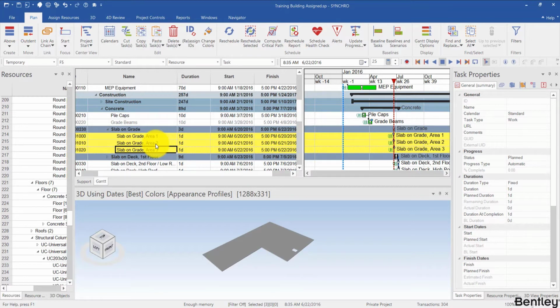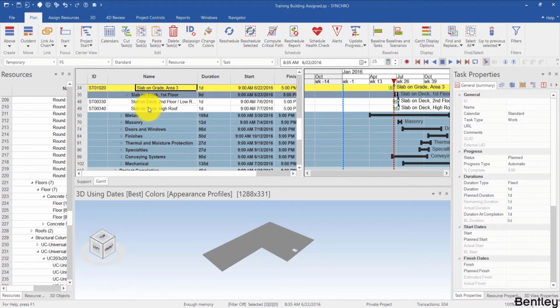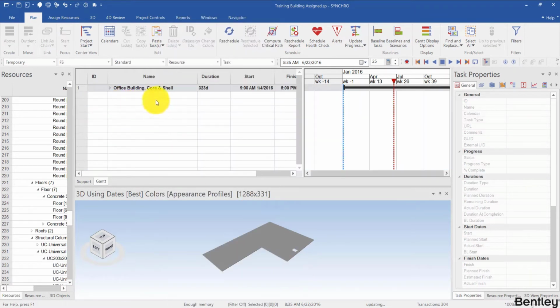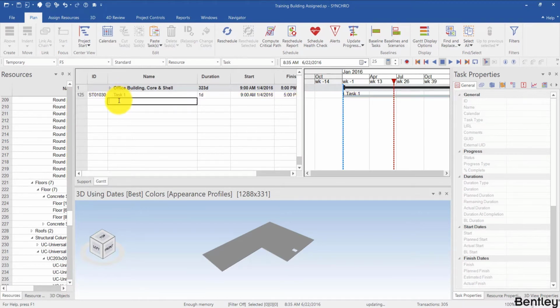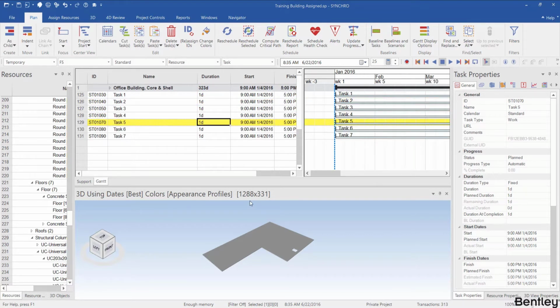Now let's look at some of the other scheduling tools we can use. For that, you can either open a new project or you can scroll all the way to the bottom. I'll just right-click, collapse all, and use the white area at the bottom as if it was my new project. So you can create tasks by simply typing in their names. So let's say task 1, task 2, and so on. You can use, just like Excel, the corner of the cell and drag and drop. So you have tasks 3 through 7.